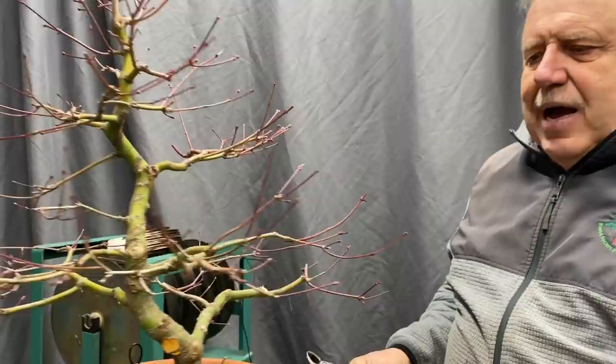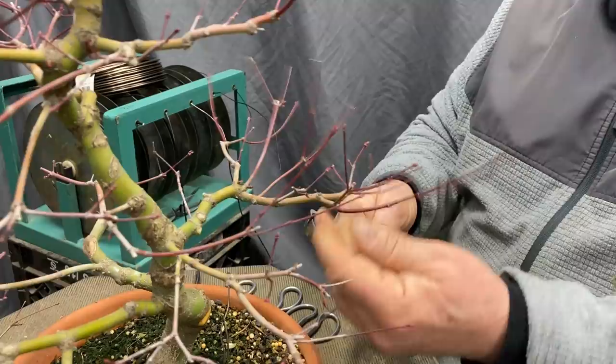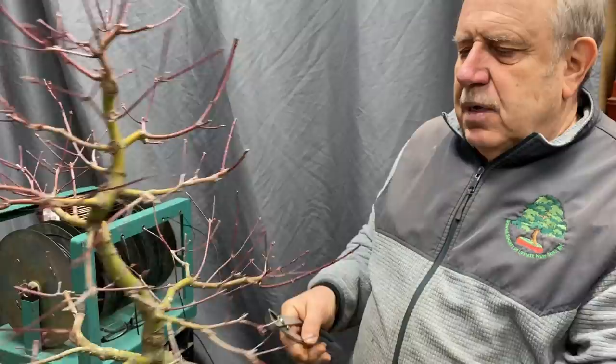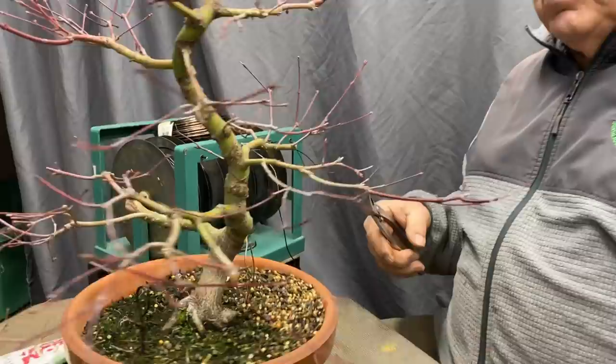Now, this is sort of a back side branch. It sort of serves both. We've got another branch inside there that we don't like, and it's very, very strong, this branch. I don't like the strength of it. It shouldn't be that wide. The foliage pad should be quite narrow. So let me decide which side I want to keep. I'm going to remove part of it here because this part is coming toward this branch that I want to keep.